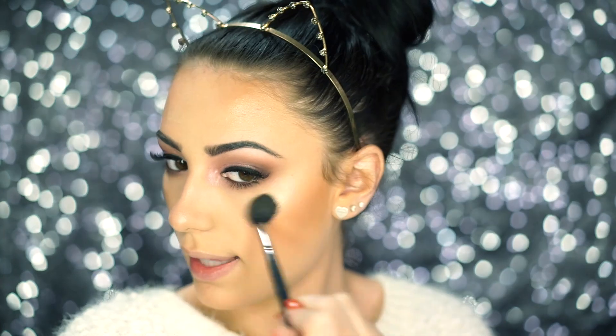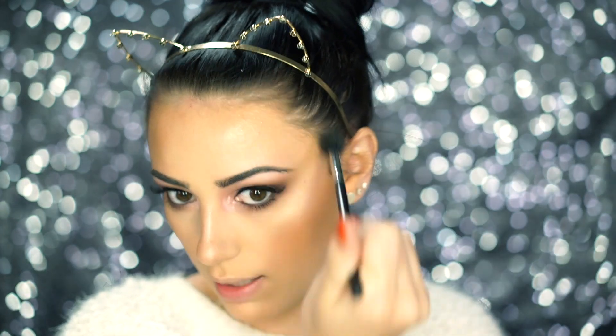I also picked up the Maybelline Master Strobing Stick in Medium Nude Glow. I'm applying this to the middle area of my nose — I tried this on the back of my hand and it stayed on for so long, and I like it because you can actually put this over powder. Now I'm going to use my favorite drugstore highlight — the Wet n Wild Fergie Collection Hollywood Boulevard Highlight. This is the prettiest gold I think you can get at the drugstore. It's kind of intense so I'll have to blend that a little bit.